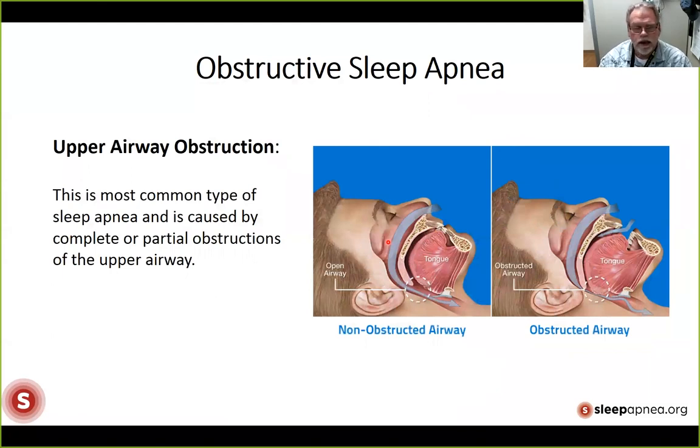So when we look at the airway in general, if we look at a non-obstructed airway here and an obstructed airway, look where this circle is, and you can see that the air is coming in and out of the nose. There's no real obstruction there. We're not breathing through the mouth at this point. We're breathing the way we're supposed to, in and out of the nose. And then we look over at this slide, this picture, and we can see that there's an obstruction there. Now, what's happened is there's an occlusion because perhaps the tongue is swollen or another part of the upper airway is occluding this. So this is typically what we see when we have an obstructive sleep apnea.